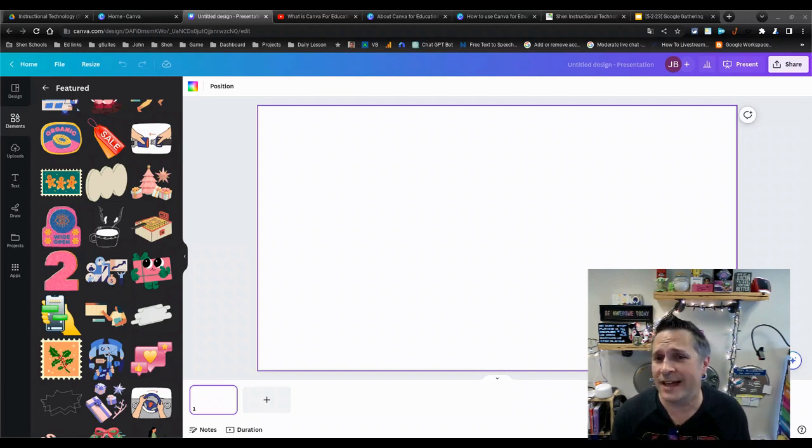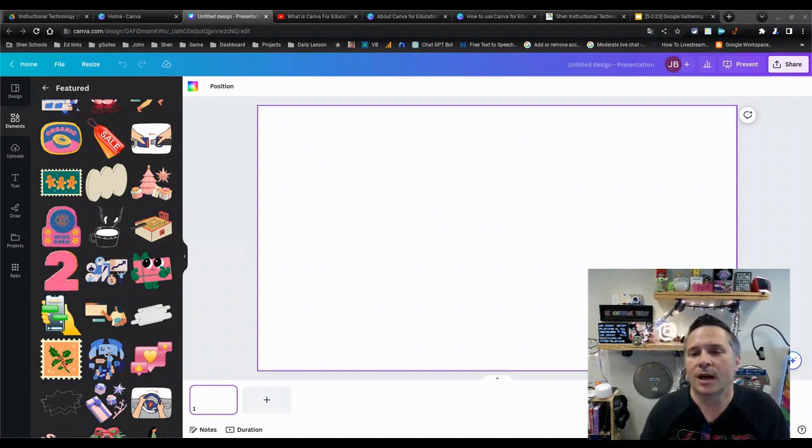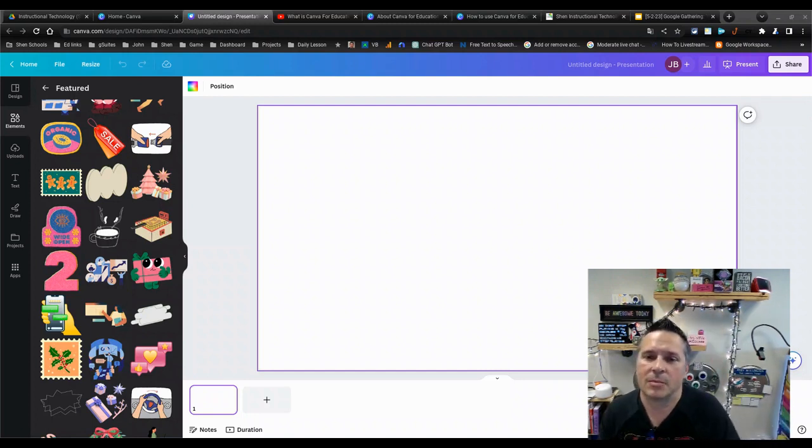One of the things we're still working on is this Canva for EDU integration for students. So right now, teachers have access. Students should be coming soon. Right now, it's not working, but sometime, hopefully in the next week, you'll see that in there.